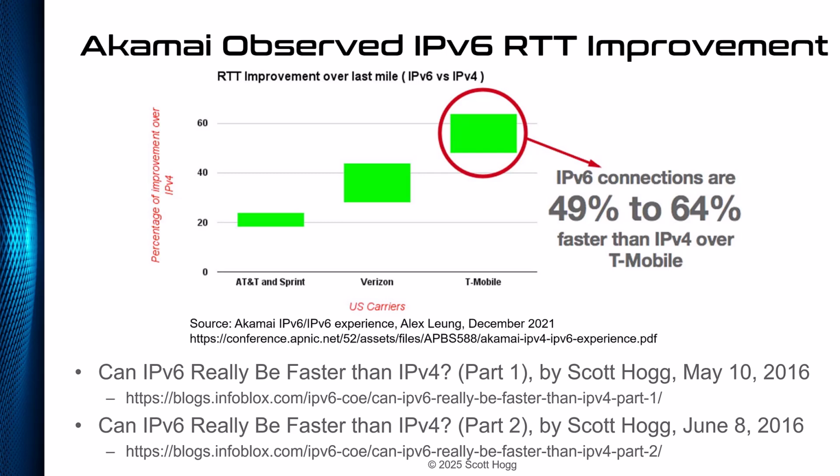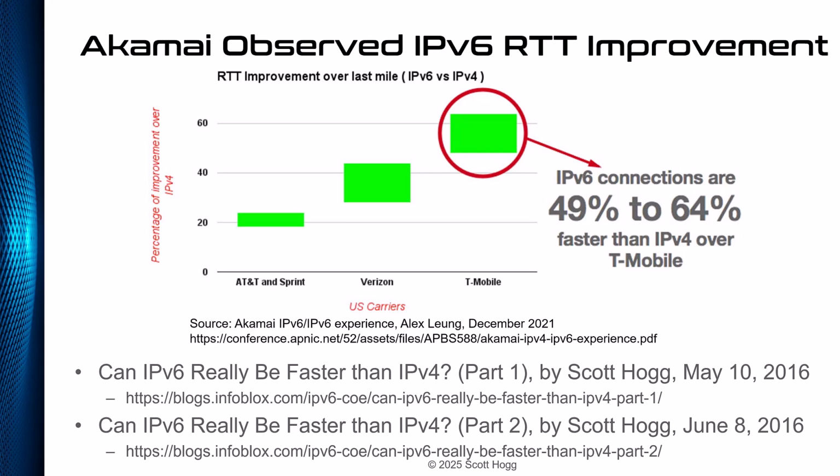There is now documented evidence showing that IPv6 can perform better on average than IPv4. Therefore, you want your customers to be able to reach you over IPv6 because it could be faster. But you'll also want your end users to use IPv6 to reach their internet applications faster. Back in 2016, we started to observe that IPv6 communications were faster than IPv4.